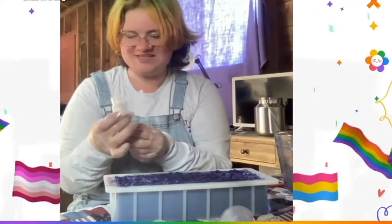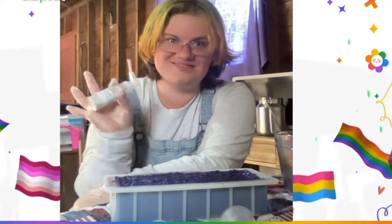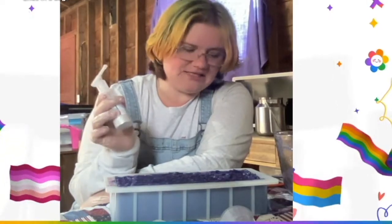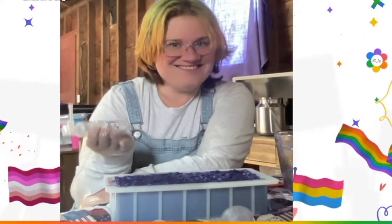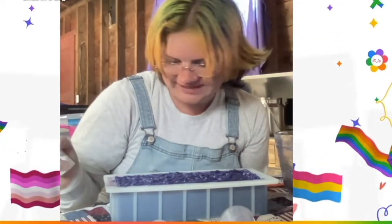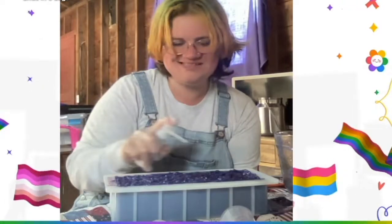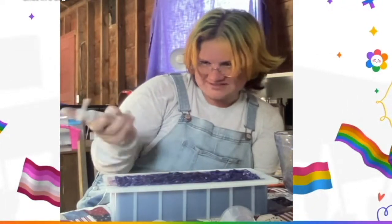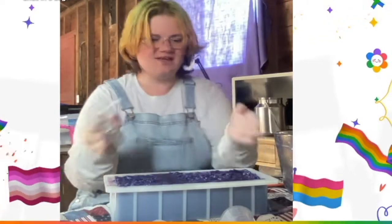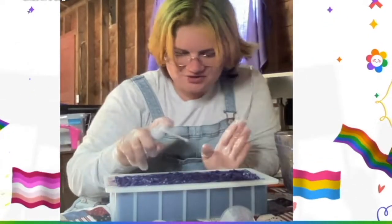I'm grabbing the glitter. This is Matt Mica's Fairy Dust Sparkle Plenty. I love that you can order them in the Fairy Dusters, which makes it so easy. There's definitely a nice sparkle. What I like about this too is it's biodegradable glitter, so it's safe, it's sparkly, it's pretty. And I think it's really nice for highlighting the texture, so when these get cut into bars, each bar will have a unique texture with a unique shimmer on it.